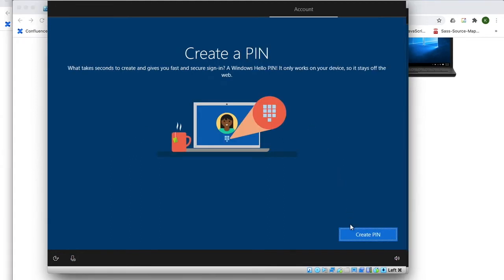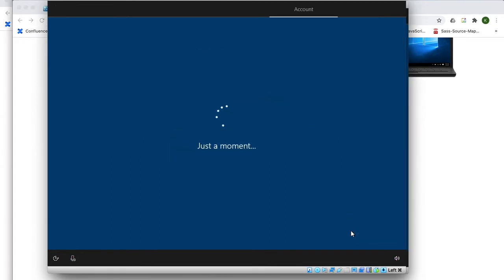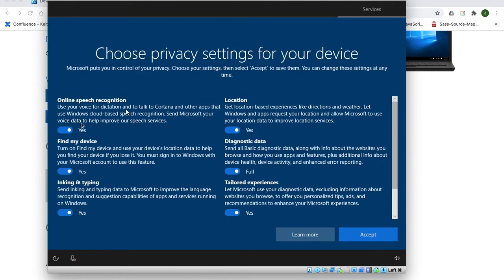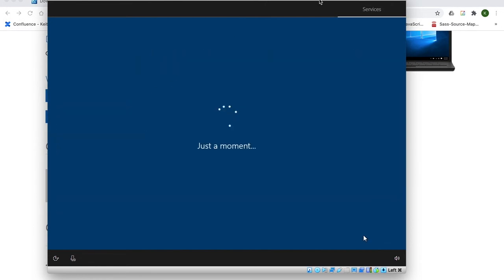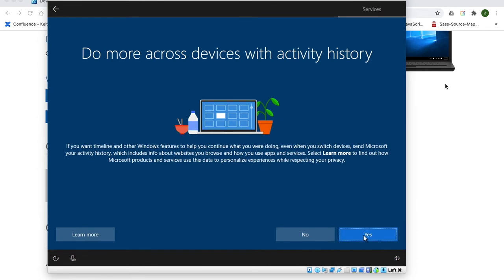So we'll go ahead and create a pin. It asks you for privacy settings. I don't want that. Okay, it asks me do more across devices with activity history. I don't want that.